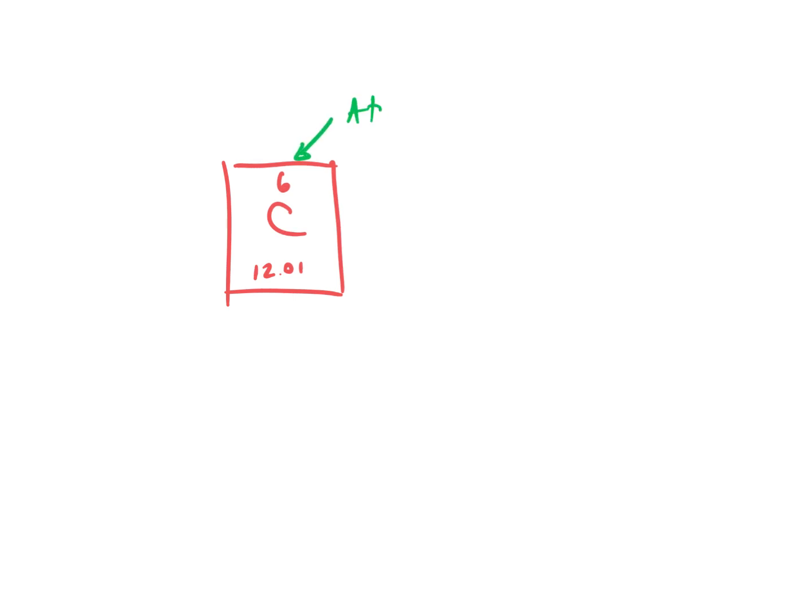So this right here is the atomic number, the number of protons. And this right here is not the mass number, but the atomic mass. And what's the difference between the mass number and the atomic mass? Go ahead, Eduardo. Is the atomic mass the average of all the isotopes? That's right. It's the average of all the isotopes of that element. So if you take the mass of a single atom, it can't have a decimal number, right? It's protons plus neutrons, done. It's going to be a whole number. But if you look at the atomic masses on all elements, well, most of them, they're decimals, right? Because they're averages. So this is the weighted average, not just the average, but the weighted average of all isotopes of that element.